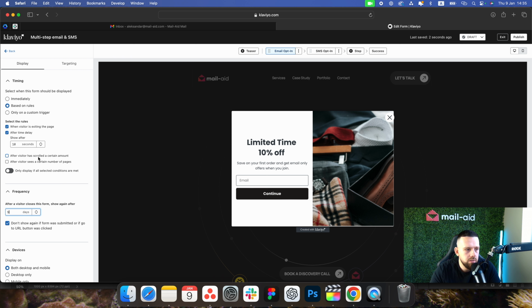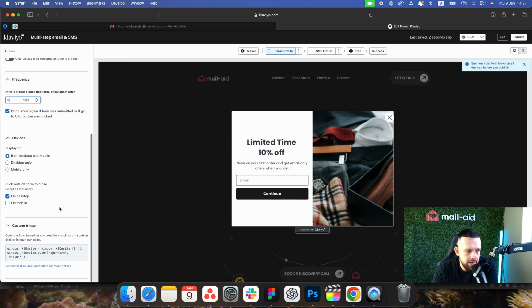The certain amount of scroll, so the page scroll, we use that on mobile. Something important to mention is that when you're creating pop-ups, you want to have one for desktop and one for mobile, because the screen sizes are different. For example, we cannot show this pop-up on mobile because it's not going to look good, and the submit rate will be lower because the email input and the call to action button will be smaller. So we want to design one pop-up for mobile devices and one pop-up for desktop.